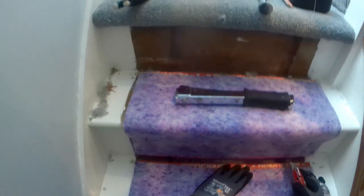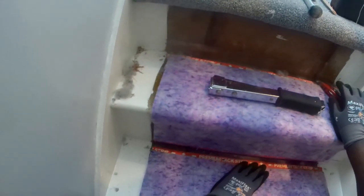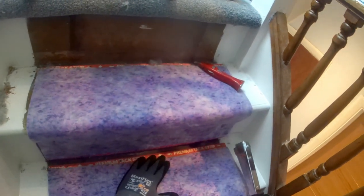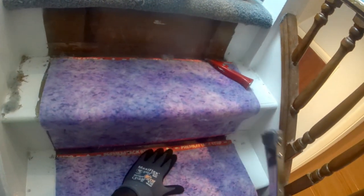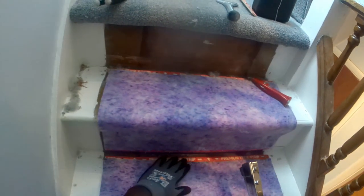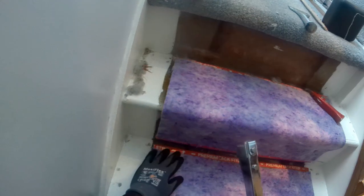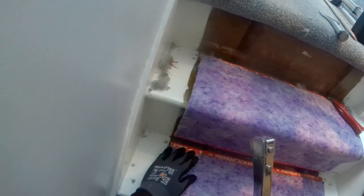I'm now putting the underlay down. I also attached the grippers. The grippers are 59 centimeters wide and they are 9 centimeters away from the corners. So you put the 9 centimeters in, which allows the carpet of 62 to sit on it and it should cover the underlay and the gripper.